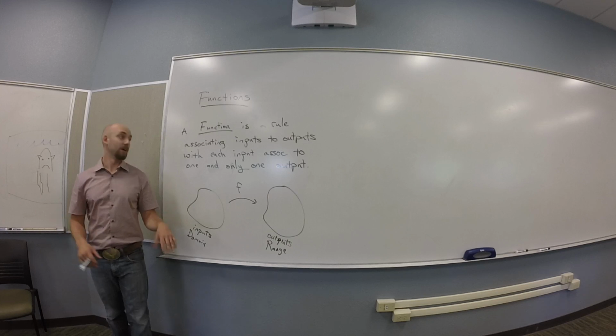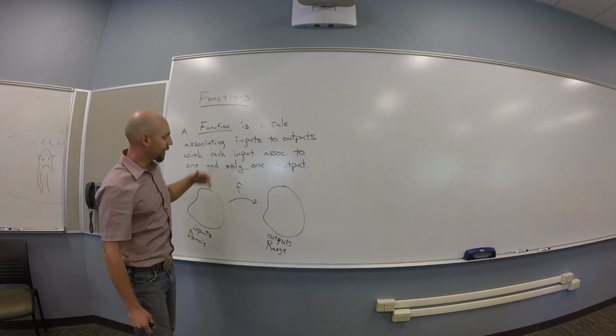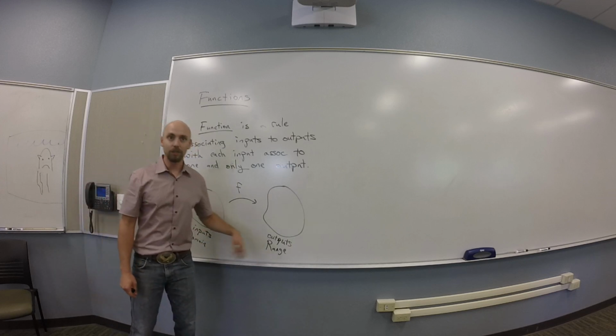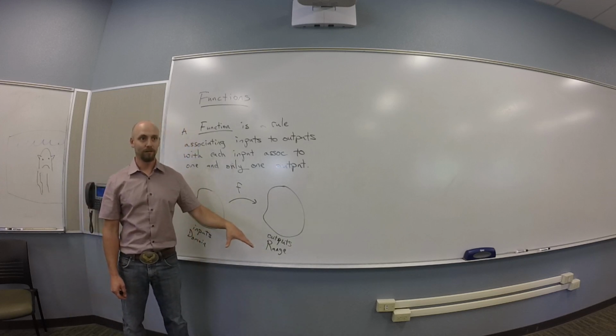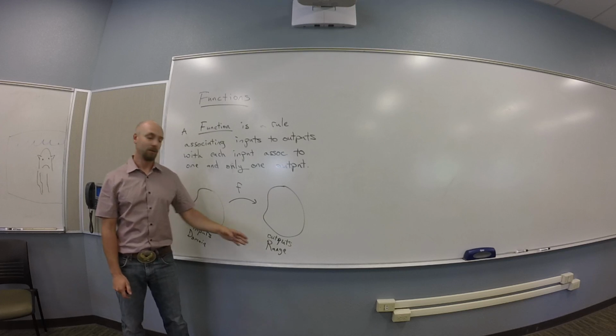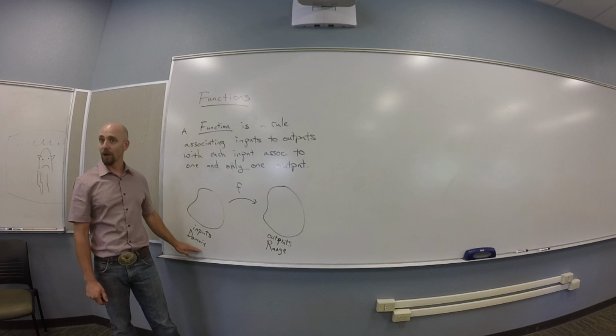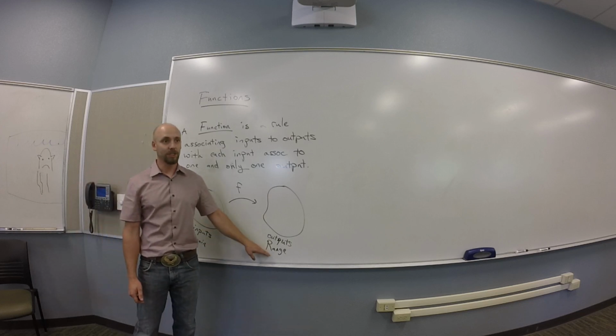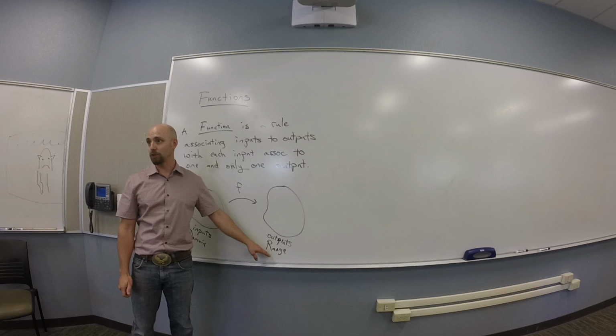All right. I'm not going to give you the definitions of domain and range. I'm assuming you've seen those before. Should I say them quick anyway? Okay. The domain is the set of all the possible inputs, and the range is the set of all the outputs that are actually mapped to by an input.